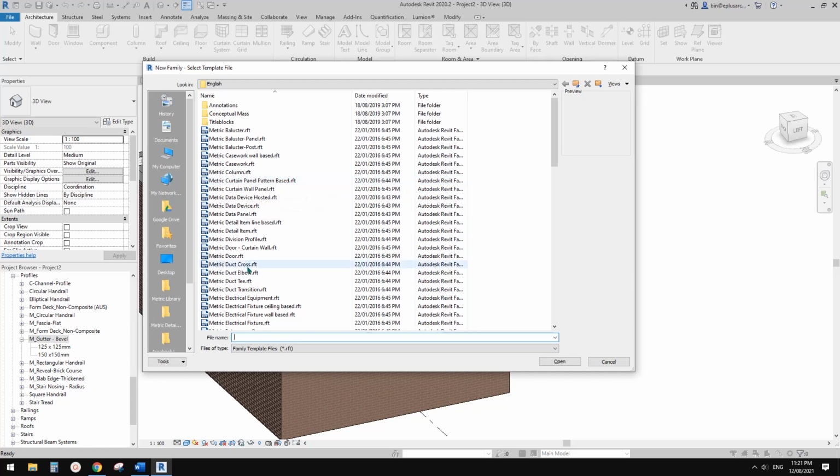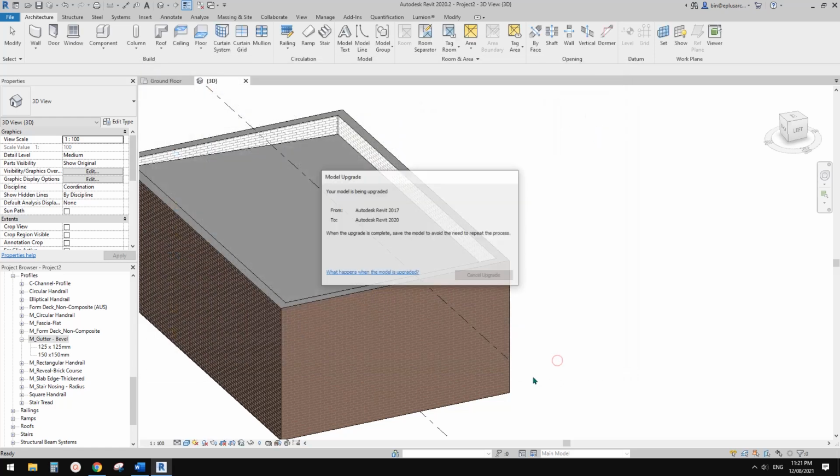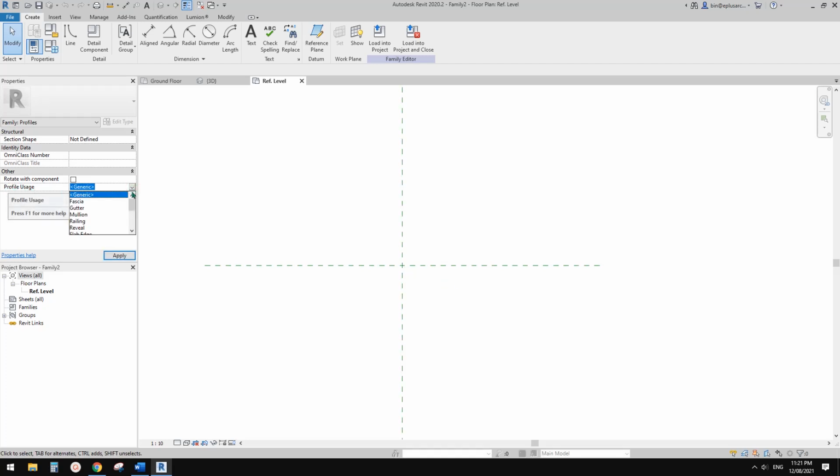So go to create a profile. Okay, profile, and open. When you create this profile, if it's only going to be used for gutter, you can go here to profile usage and change this to gutter.